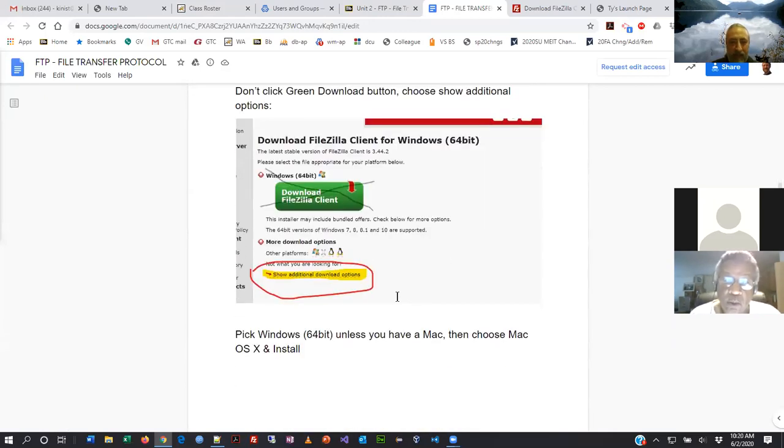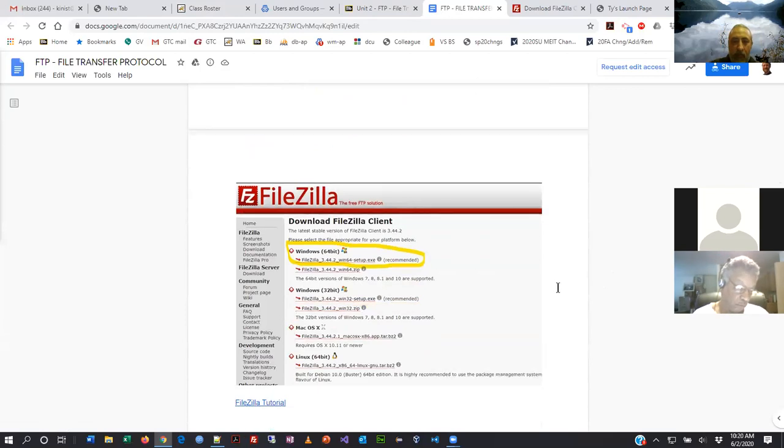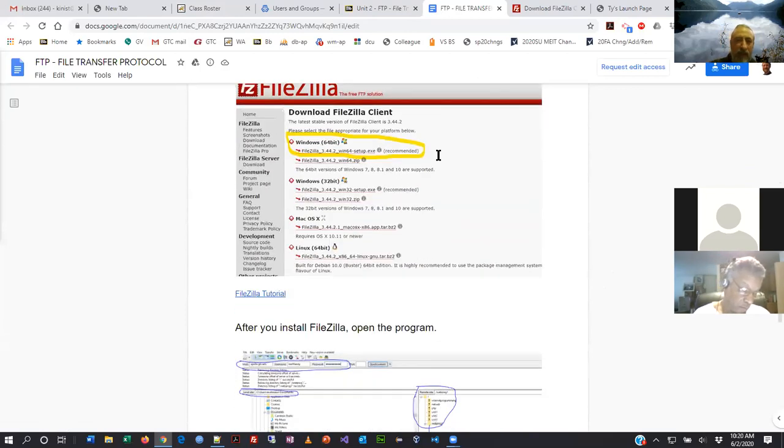And then notice that if you are on a Mac, but you get the Windows screen, it would pop up here and say Mac OS. But if for some reason it doesn't, then you would come down here and choose additional options. And then we want to stay with a 64-bit version, because 64-bit versions of software generally are a little bit more stable and robust than the 32-bit counterparts, which are really intended for older platforms.